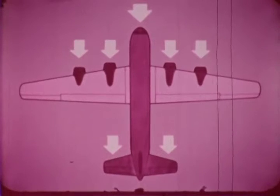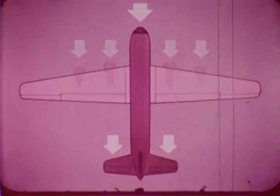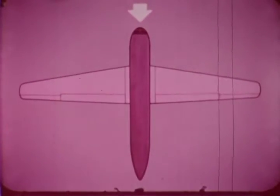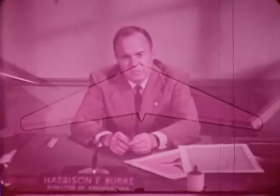In the flying wing, we have reduced drag by removing the external engines, cowlings, and the nacelles; the tail surfaces; and finally, the fuselage itself. Now we sweep back the wings for purposes of balance, control, and stability, and we see a picture of the basic flying wing. That briefly is what has been done about the problem of drag. Rather than try to overpower it, we've reduced it, knowing that when we eliminate the cause, we eliminate the effect.